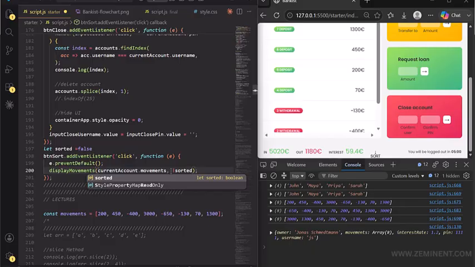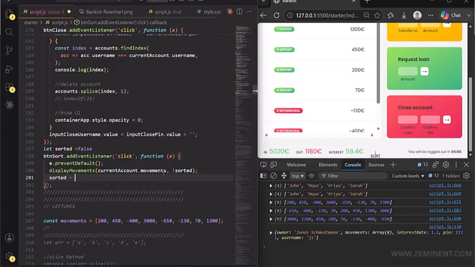So we are doing the opposite of sorted. When sorted is false, then we want to sort it. So we need true here. But if it is already sorted, then we again want the opposite. So then sort should be back to false. So the only thing that's missing is to actually flip the variable. For that, let's write here sorted equal opposite of sorted.